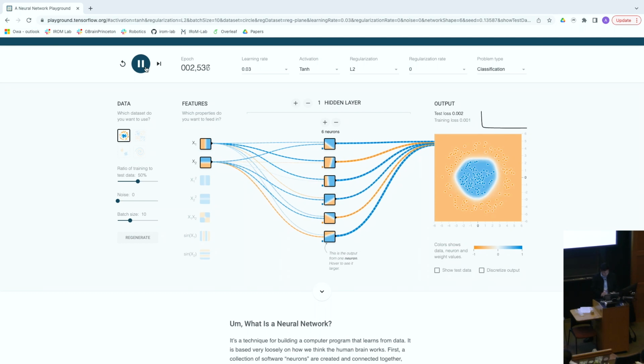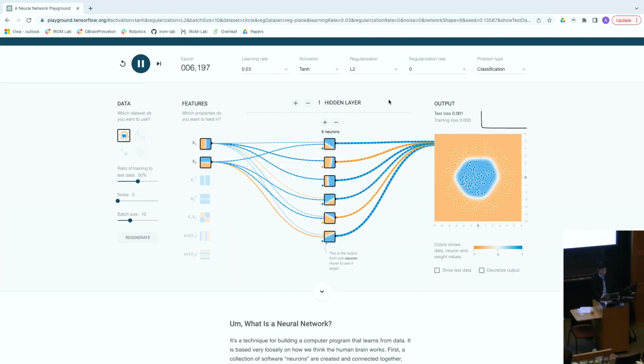Go ahead. What are the small squares next to the... Good, yeah. So the small squares are visualizing what each neuron is doing. So each of these neurons is taking the 2-dimensional inputs, so x1 and x2, and each neuron is itself like a single layer. You can think of it as a single layer neural network, doing sigma W transpose x plus b, where x is whatever the previous input was. So going from here to here, we're doing sigma W transpose x plus b, and then to go from the hidden layer to here, we're taking these as the input and passing that through a single layer. So this is visualizing what each of these neurons is doing. Each one has some linear decision boundary associated with it. So that's what they're visualizing here.